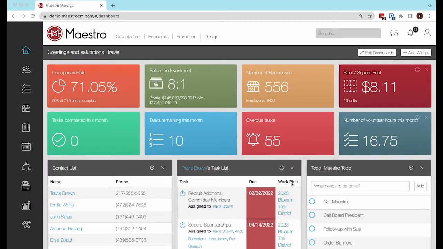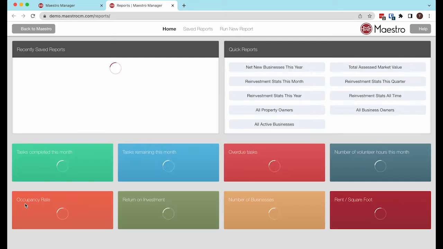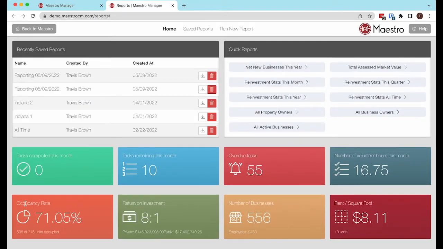In our final onboarding, we're really going to talk about the ways to pull the data out of the system, specifically with our new reporting. To access the new reporting, we're going to come down to our reports icon. And when we click that, we're going to be taken to this new interface. So right off the bat, if you've used Maestro for a while, you'll notice a lot of changes.